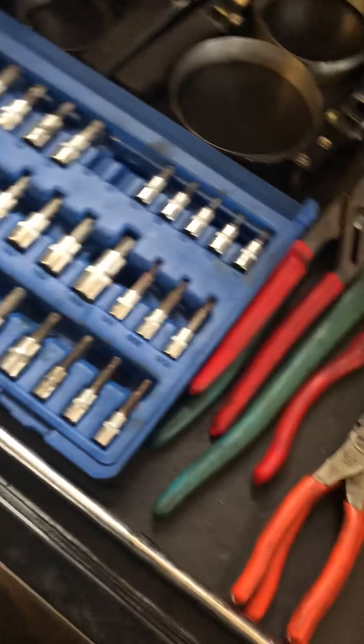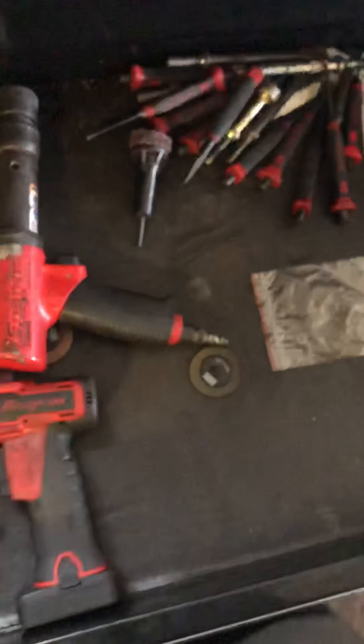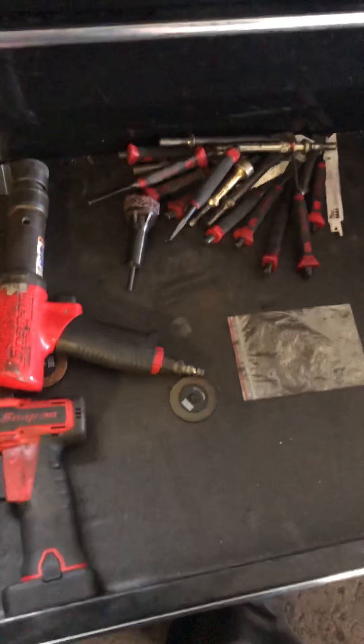The rest of my air tools not in the power drawer: an anger saw, half-inch drive ratchet, Snap-on three-eighths drive electric ratchet, MatCo die grinder I bought used and it's still going like a champ, Snap-on MG325 three-eighths impact — I will never buy the half-inch drive impact from Snap-on, garbage. Snap-on three-eighths drive electric impact, and the 3050 Snap-on air hammer with all the different air hammer bits, punches, chisels, and Sawzall blades. The lug nut adapter for the dagger center.